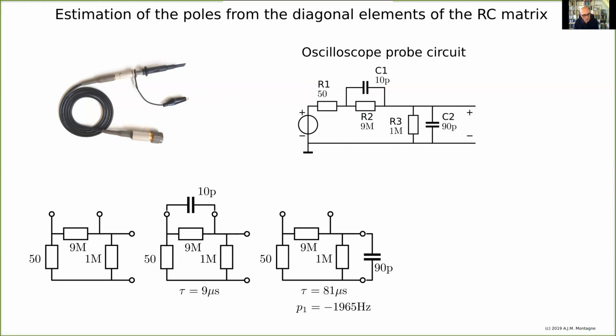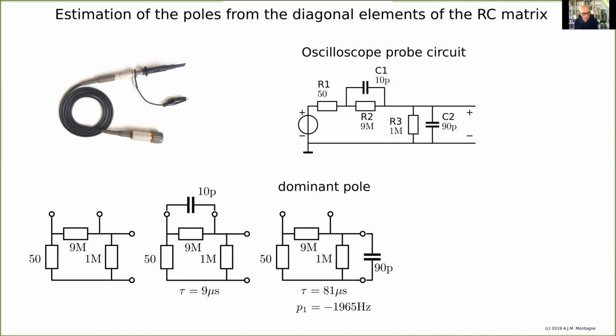So we then say this is the dominant pole of the network because the time constant is larger than the other time constant. Now realize that if this is the dominant pole, then for the second pole, the impedance of the capacitor will be much lower than the impedance of the resistor seen by the capacitor, which means that you could say that the capacitor shorts the port. So that's what we are going to do.